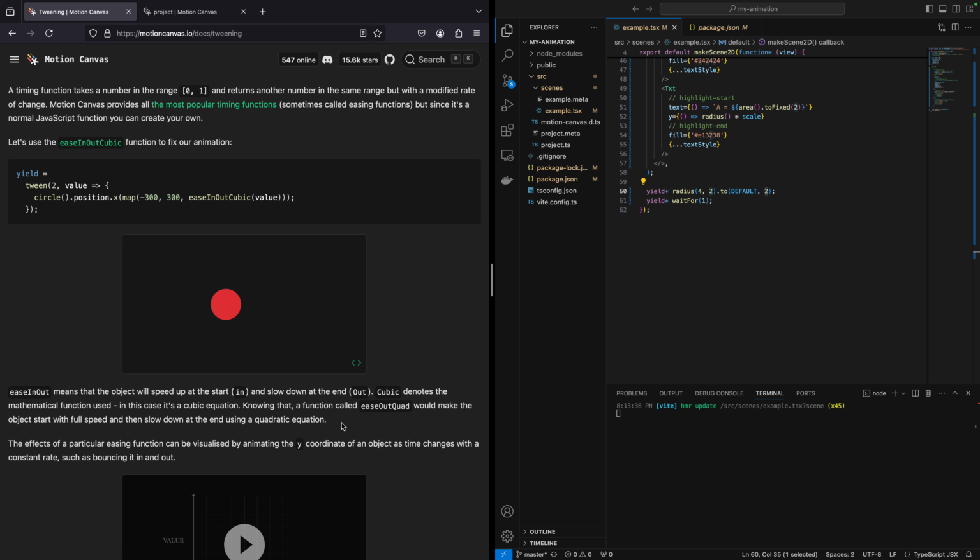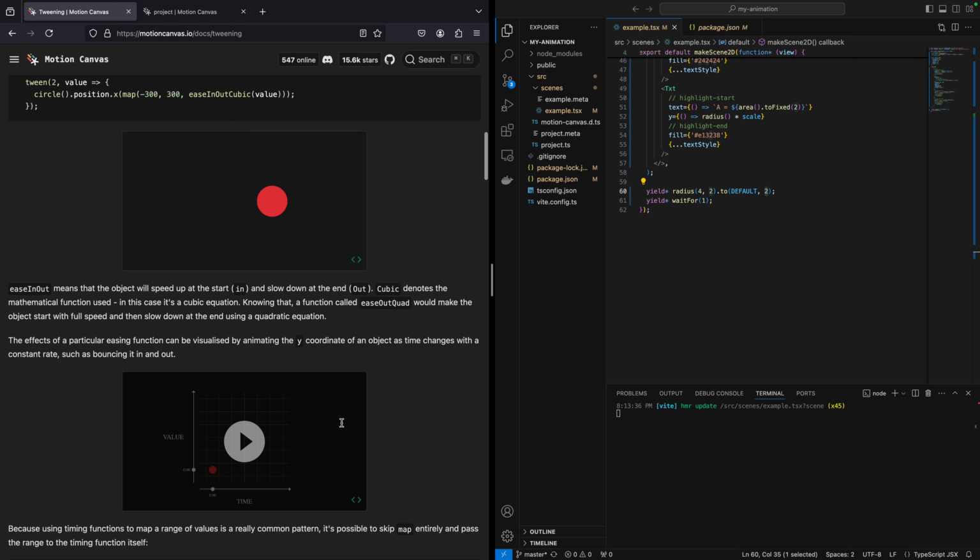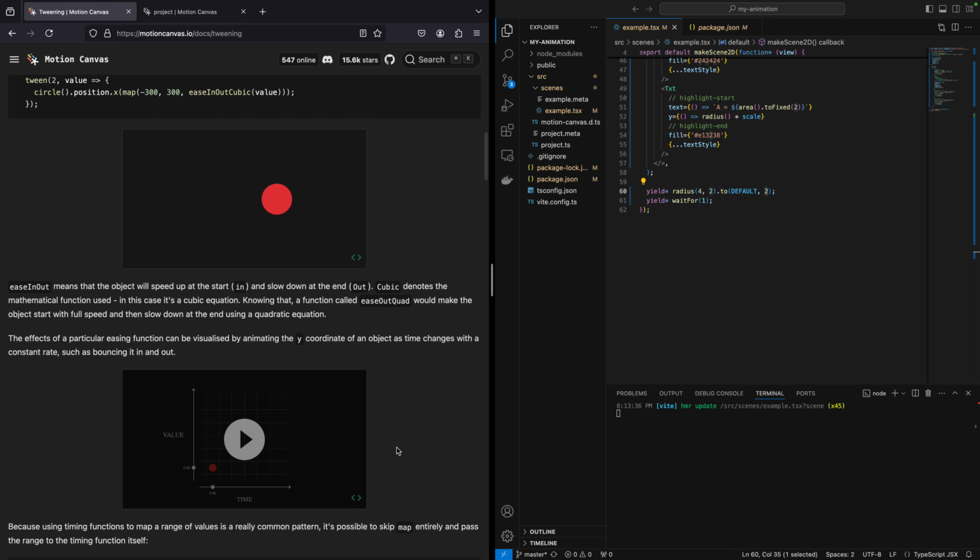Knowing that, a function called ease out quad would make an object start with full speed and then slow down at the end using a quadratic equation. The effect of a particular easing function can be visualized by animating the y-coordinate of an object as the time changes at a constant rate, such as bouncing in and out.